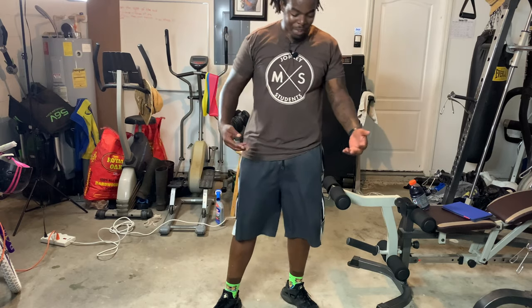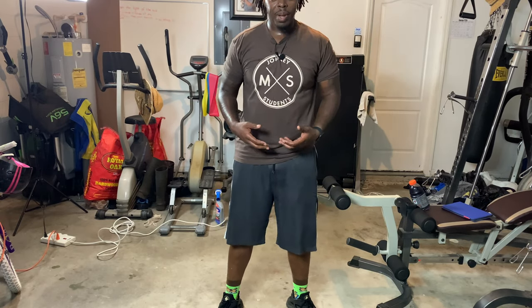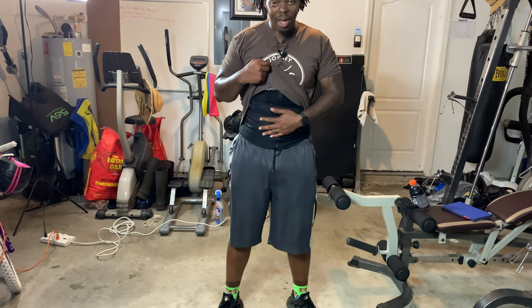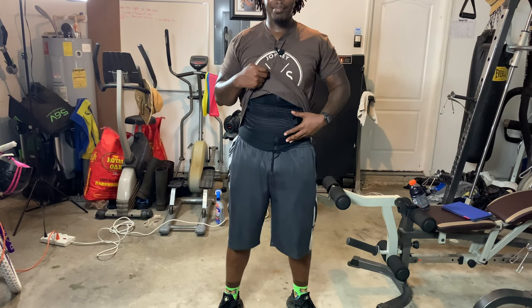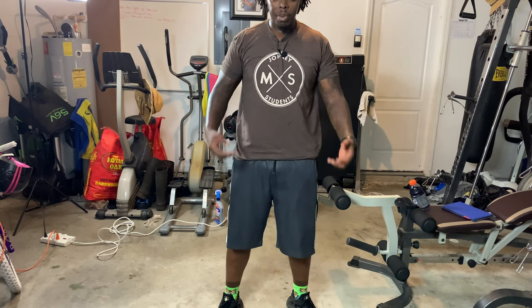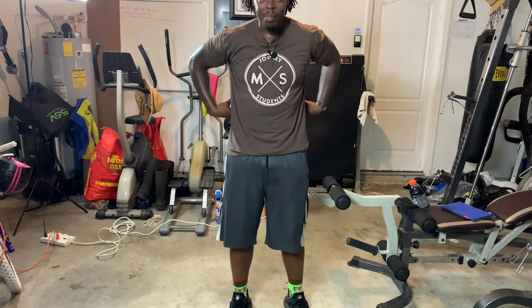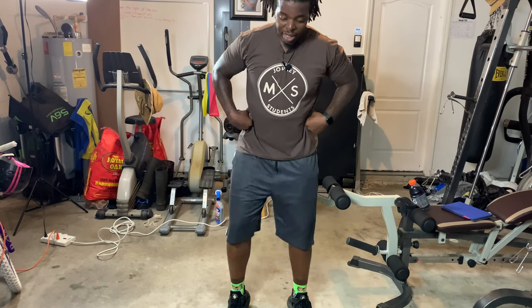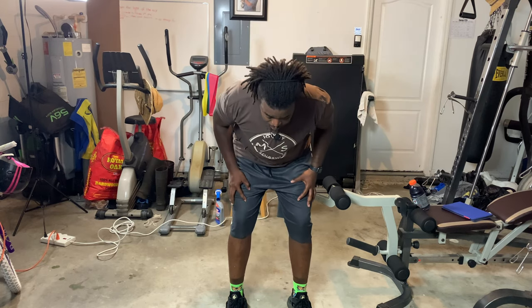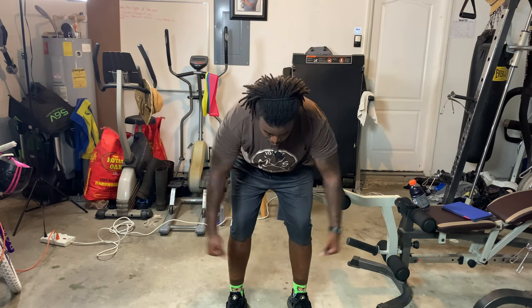All right, guys, so for bent over lateral raises, what you want to do is make sure that you're protecting your back as much as possible. I do have a little back brace going on because my back is still a little injured from before, but it's really simple. Keep your core tight for back support, bend your legs shoulder width apart, bent over, and rest your arm out in front of you, and you want to go out like this.